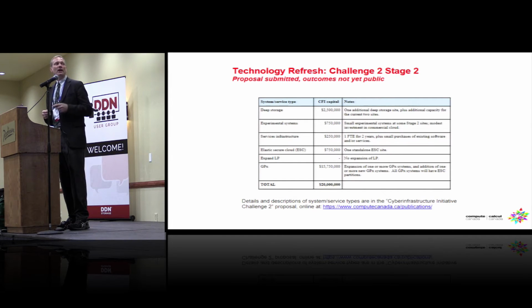And this is a summary of what we talked about for stage 2. Basically it's more of the same. We're doing another pretty big cluster. We call these general purpose because there are a bunch of different nodes meeting a bunch of different use cases, different needs, different users, different size, like big memory systems, different size nodes, also GPU nodes. They've got a big role in our environment. And we're doing a couple of other things that are interesting, and I'll highlight there Elastic Secure Cloud as a national level service. This is very, very interesting, but a little off topic for my talk today, so I'm not going to dwell on it.